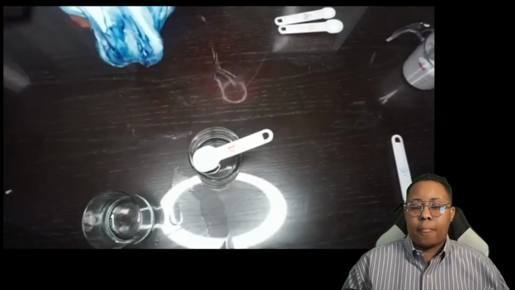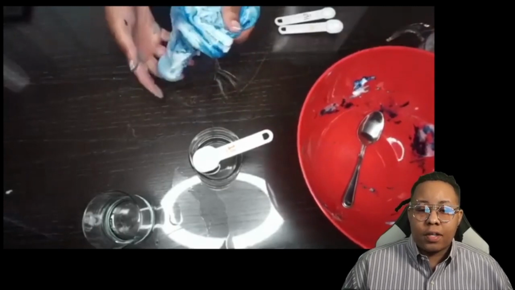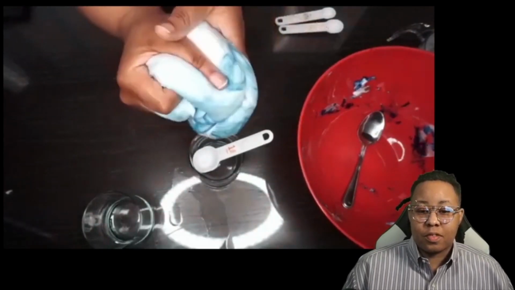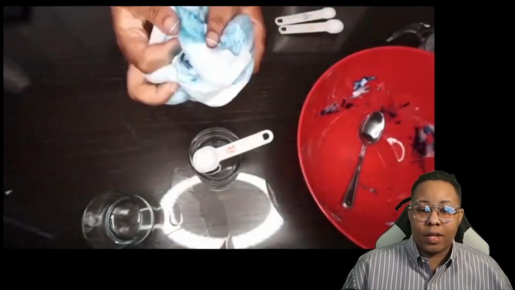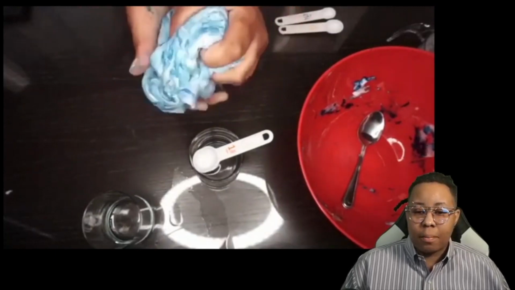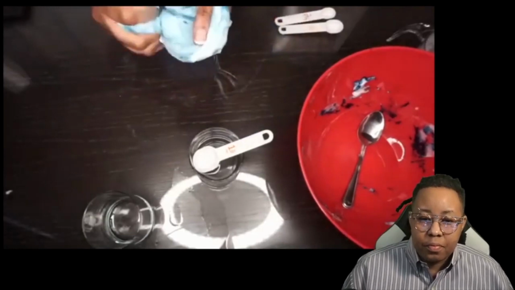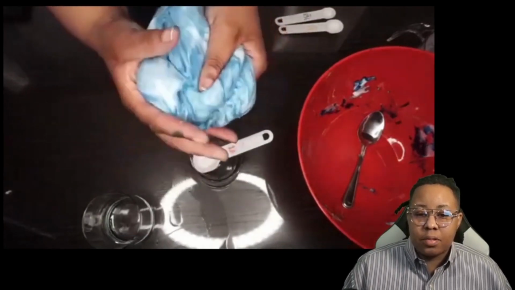All right, and at this point we have created our slime. There we go. And the more that you knead it in, the more that it gets mixed in, and eventually it'll stop looking like marble slime, and it'll start to be solid blue.